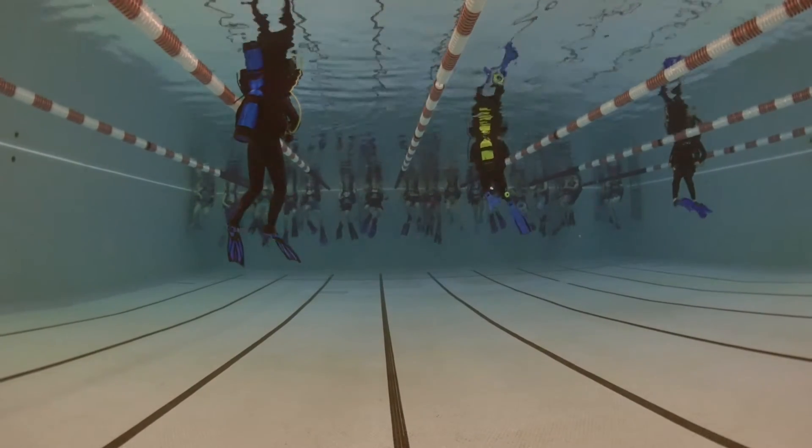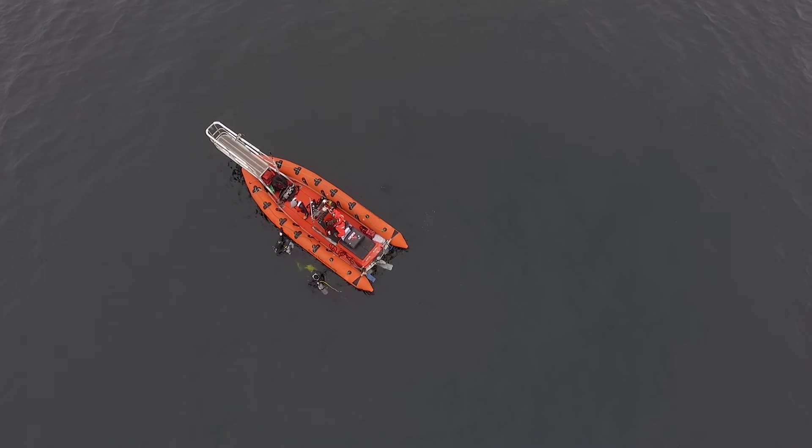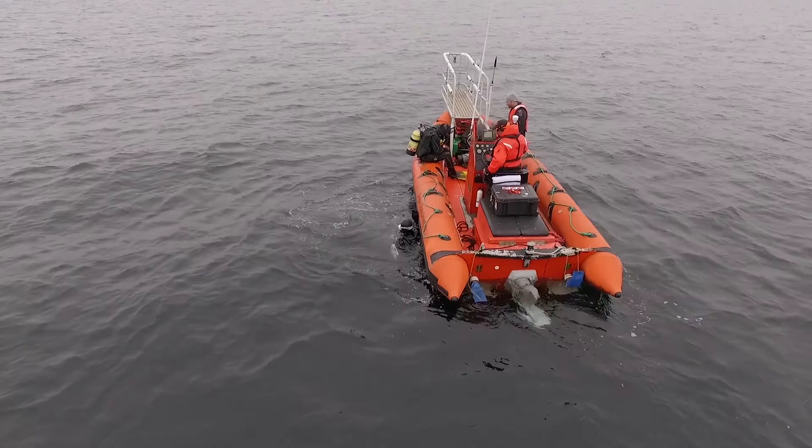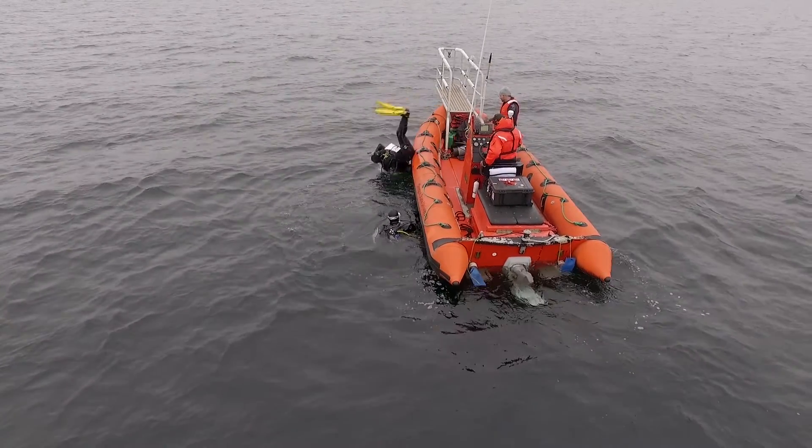We use a lot of tools here at OSU to do work underwater. We use autonomous vehicles, cabled ROVs, and remote instruments that just get lowered down over the side and pulled back up. But there are some places where the best tool for science is the scientist himself. And that's where our program comes in.